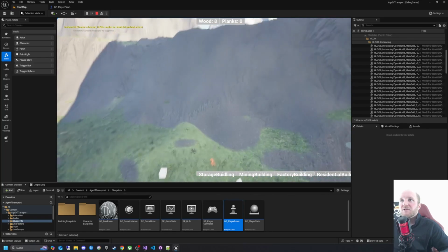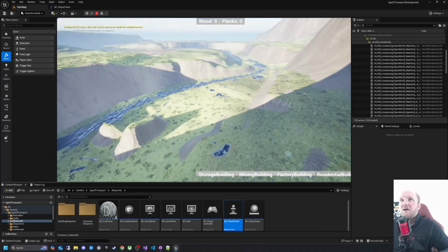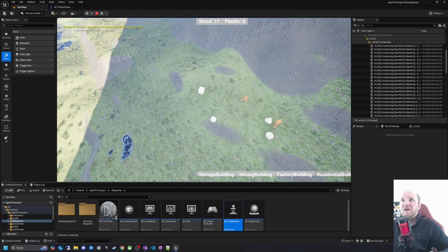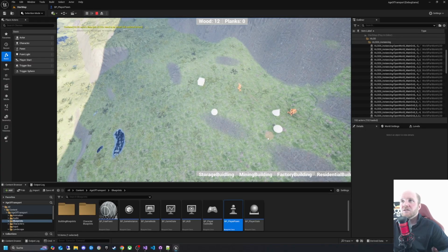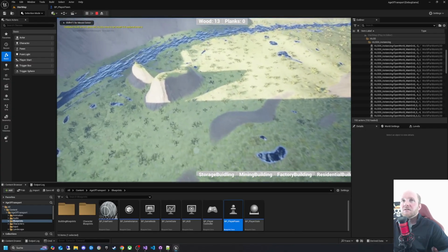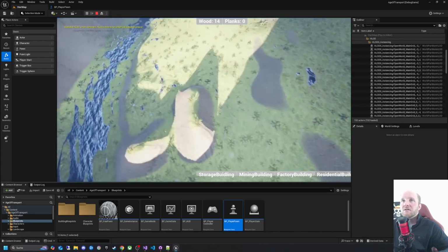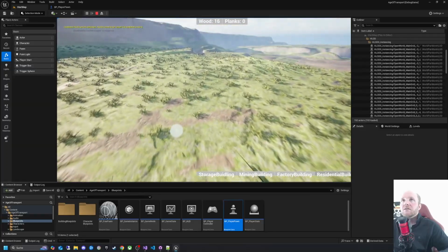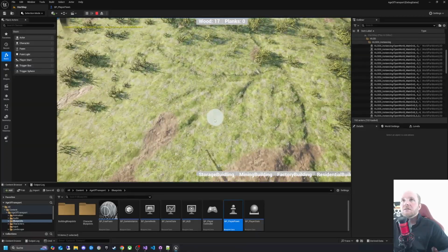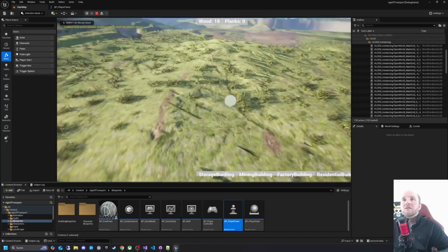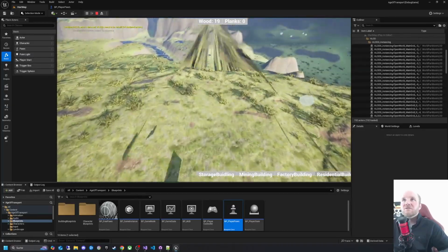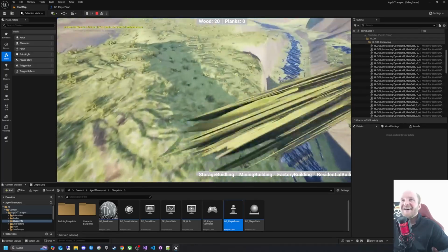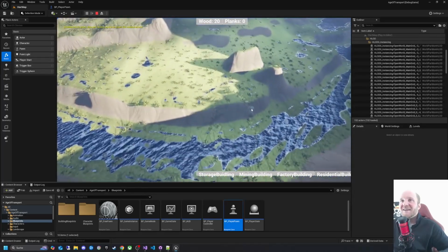Everything is very small in my map, so I will zoom it a lot. Okay, the procedurals are buggy. We have to fix it next time.